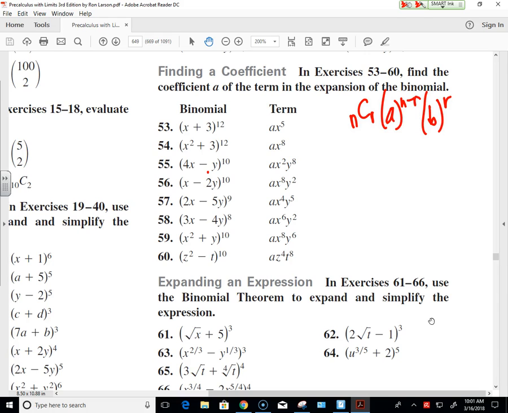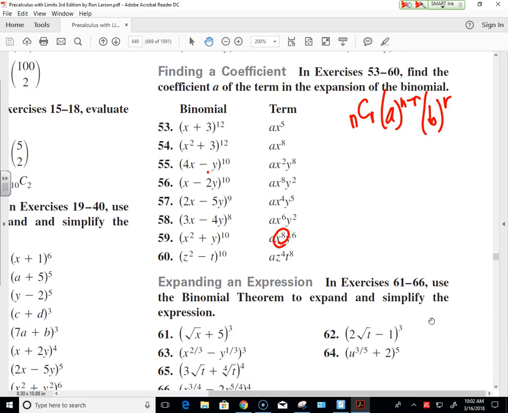That way we have no predetermined sense of what's supposed to go on. A is whoever's in the beginning, B is whoever's in the end. So for number 59, when we see x to the 8th, some of you might have focused here and gotten a little bit thrown off because x squared is your A, which means the highest power of x is not going to be 10. What's the highest power of x going to be? 20. Does that make sense? Because x squared is going to get raised to the 10th power. X to the 20th is going to be the highest. It's going to go x to the 20th, x to the 18th, 16th, 14th, all the way down to x to the 0.